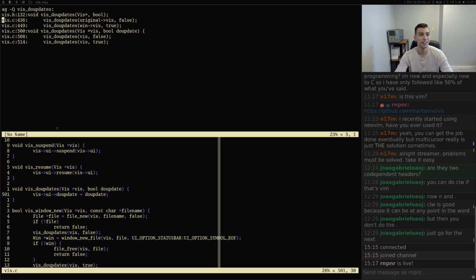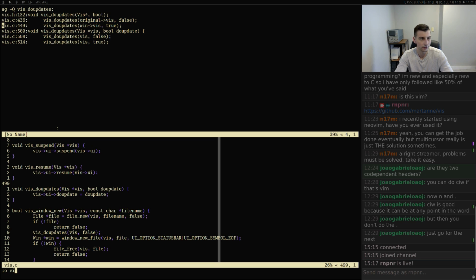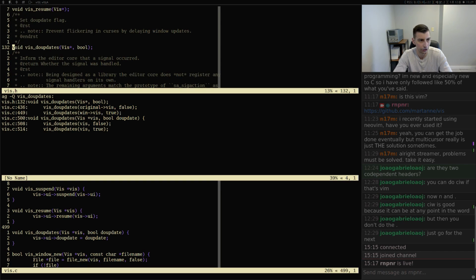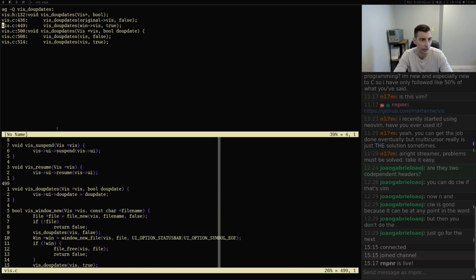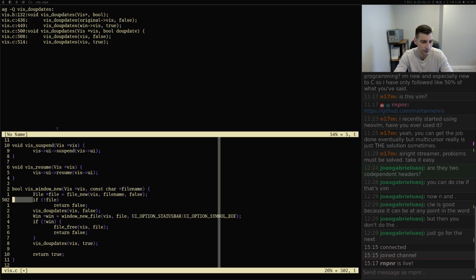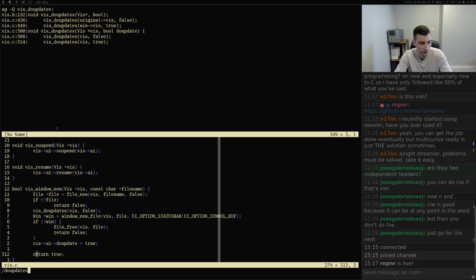It's only called in this.c with a prototype in the header that's never used. I don't even know why this is a function. So I'll just delete that, and then delete that. Do updates. This to UI to do update equals true.